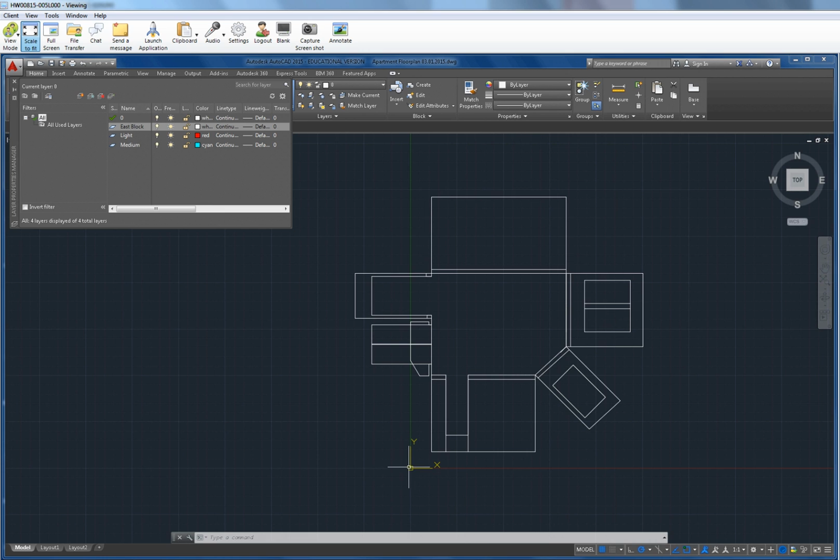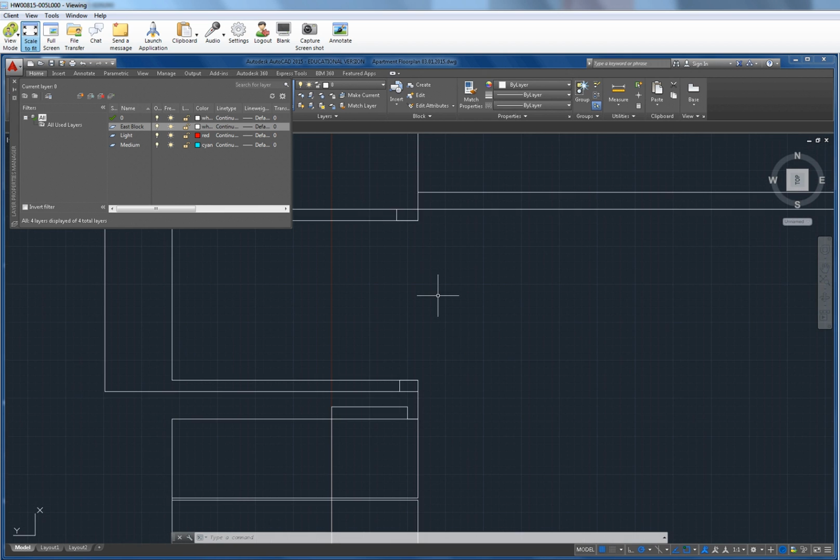So when we copy it and paste it, we're dealing with sort of the bottom condition, right? So if I do UCS, in this case Z90, I'm in the proper orientation for that. So X is running this way along the floor. Okay.